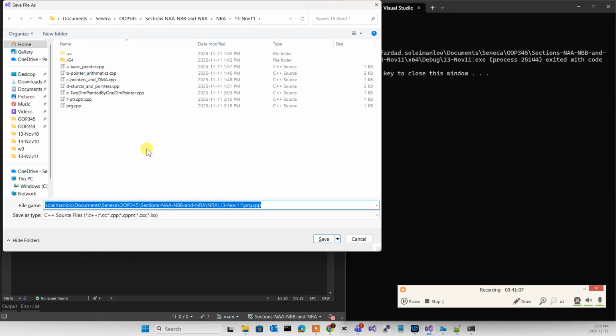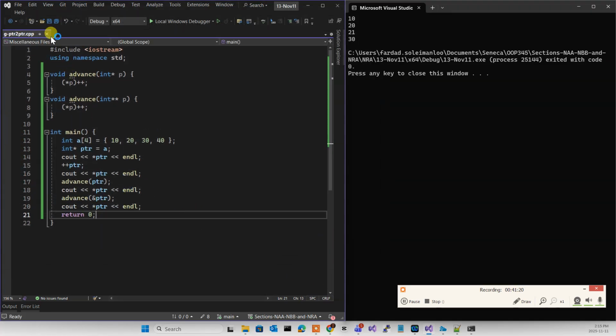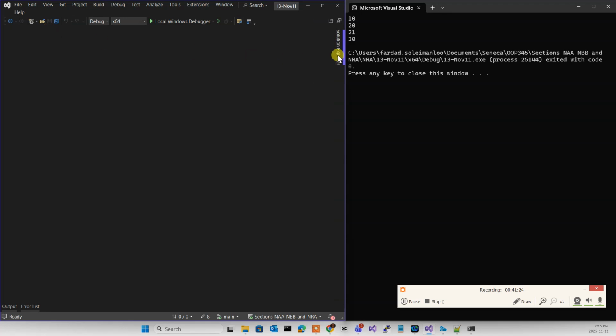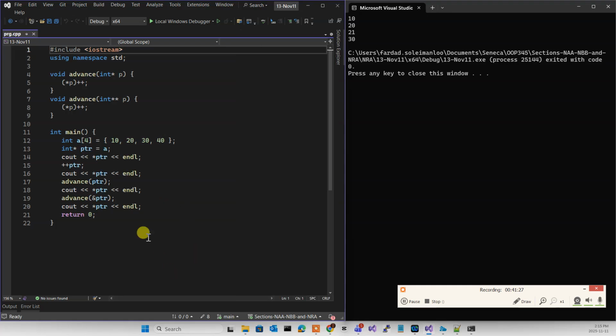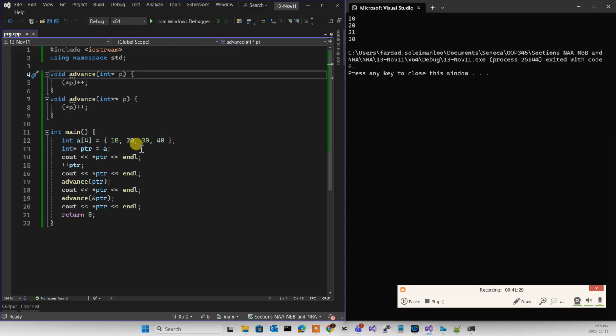Okay. So in here I'm going to say gptr pointer to pointer.cpp. So what we do in C++ is say that we're going to pass a pointer reference.